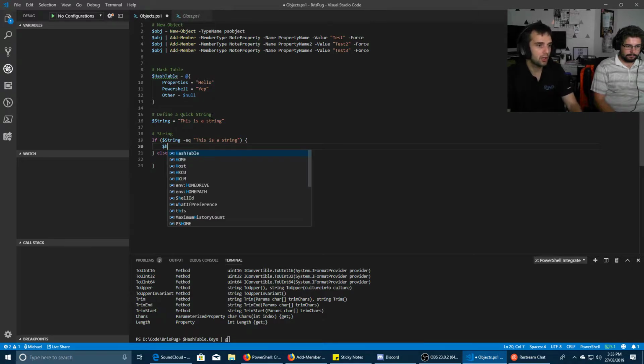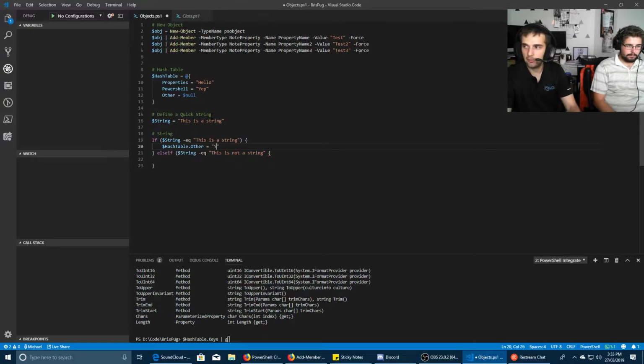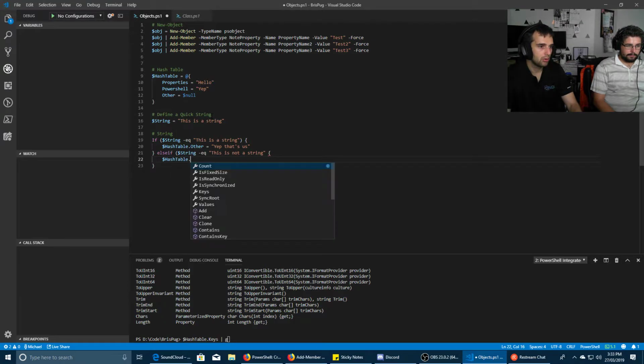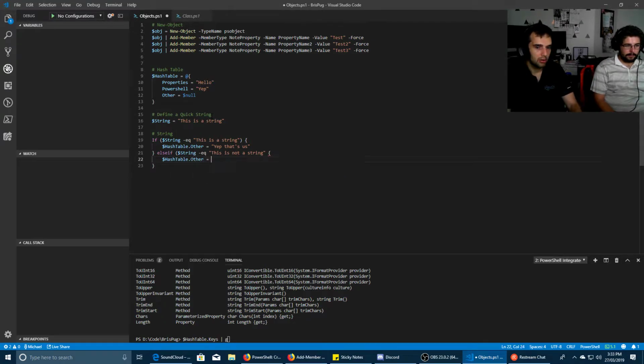So if we've got a hash table, we're going to go other. We can obviously set that property like so. We can say, yep, that's us. And then hash table dot other is equal to, nah, I'm just going to put parentheses there. So basically, we can set the property that way.